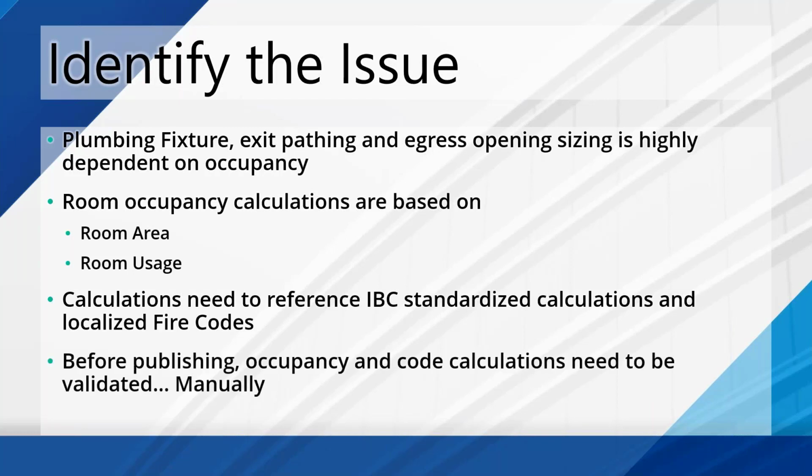And before publishing our design, our life safety information, and making sure we've got proper counts and accounting for proper areas and egress, corridor widths, and exit points, we need to make sure that we run these occupancy code calculations. And all of this by default needs to be done typically very manually. There's not really a good automatic way to do this in practice with building information modeling. There are some side-slant ways I can do this, but it's not really built in.